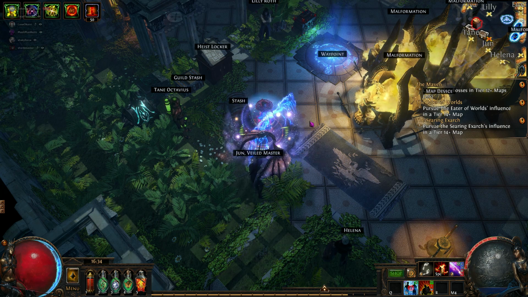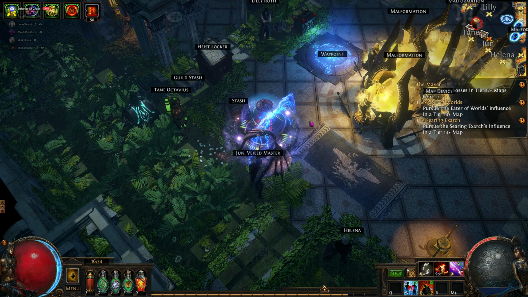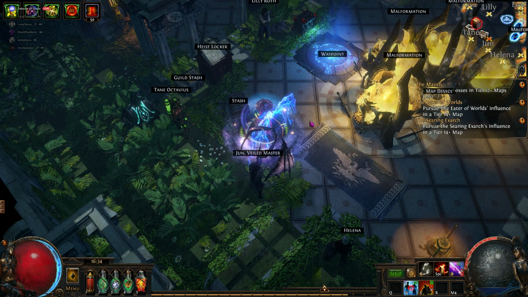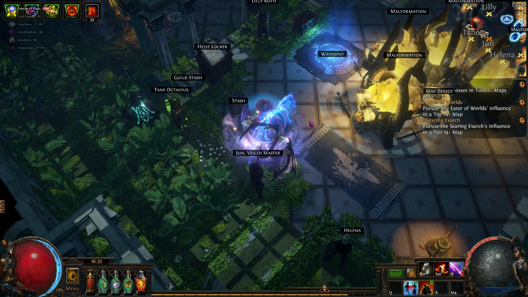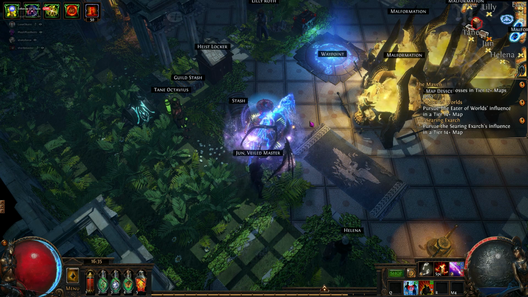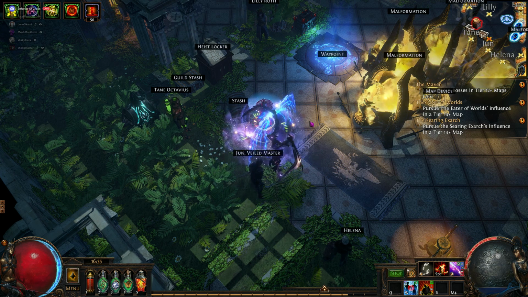Basically, spells scale far easier with gem levels than, say, attacks. Attack skills don't generally scale very well with gem levels by comparison.